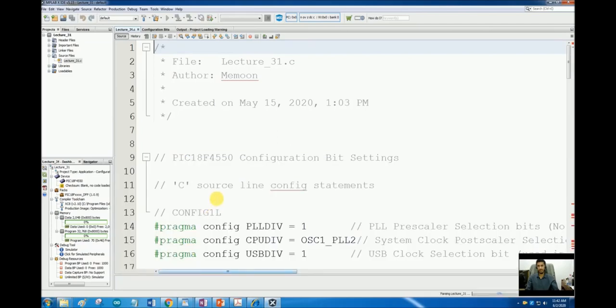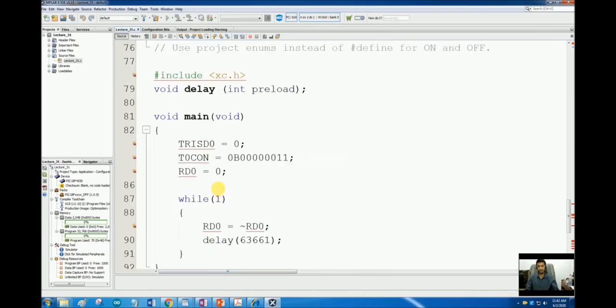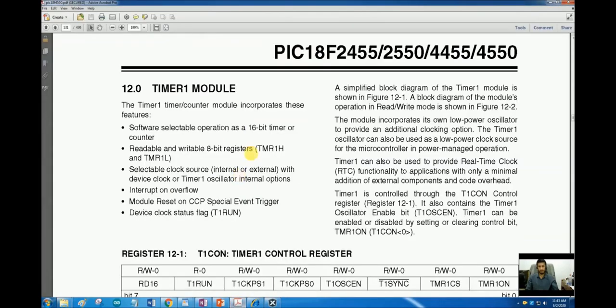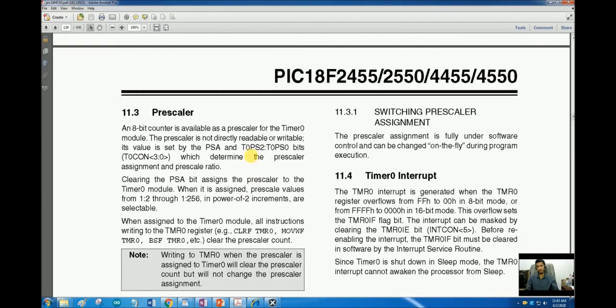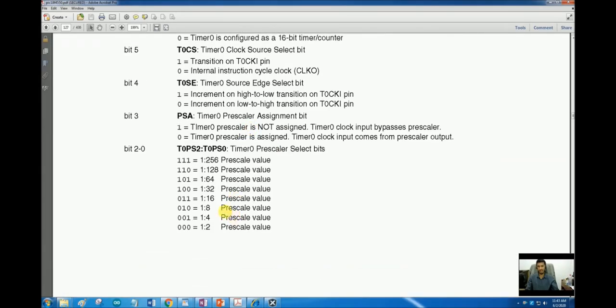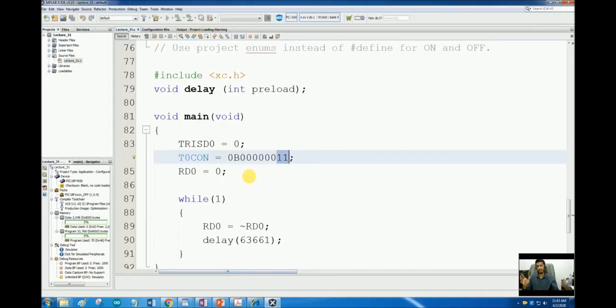So this is the code that we wrote in our previous lecture. We were going to generate a waveform on port D0. We set the prescaler to what value we can see here: 011 sets the prescaler to 16. Yes, the prescaler is 16. So whatever clock is coming from the microcontroller source is further divided by 16. Right now we are using the 4 megahertz clock frequency in our microcontroller, and 4 megahertz is automatically divided by 4 before reaching the timer. So 1 megahertz is reaching the timer as a clock source.